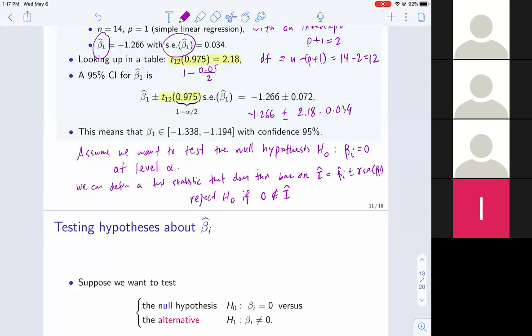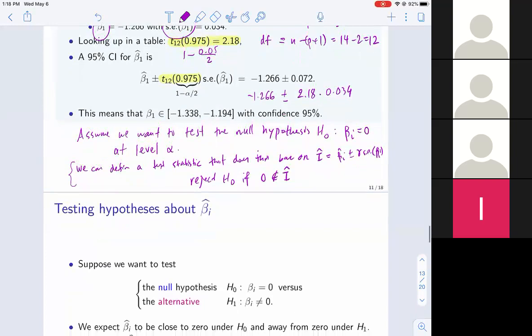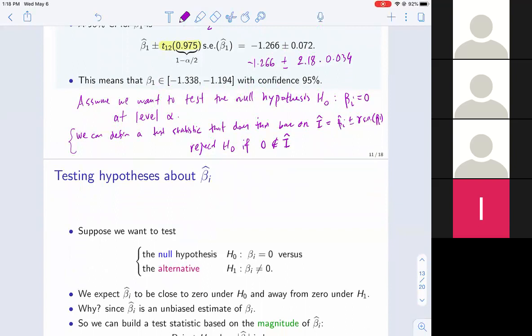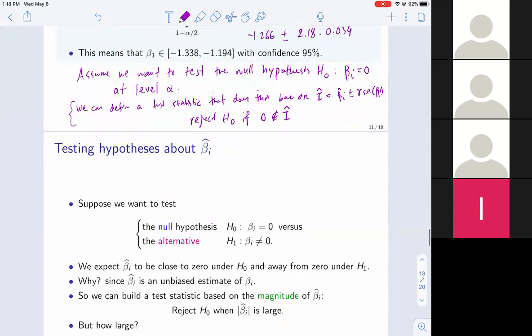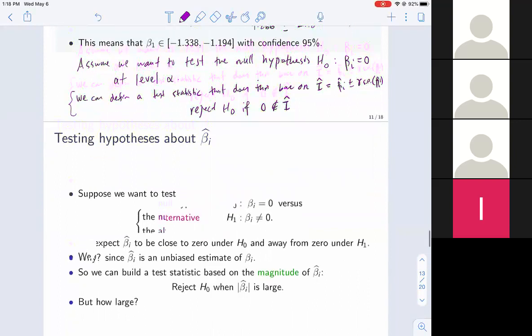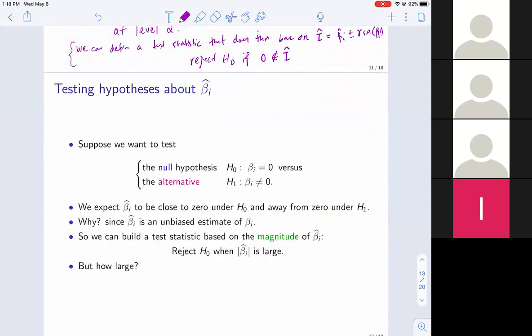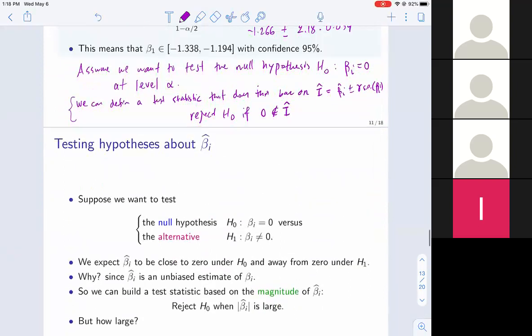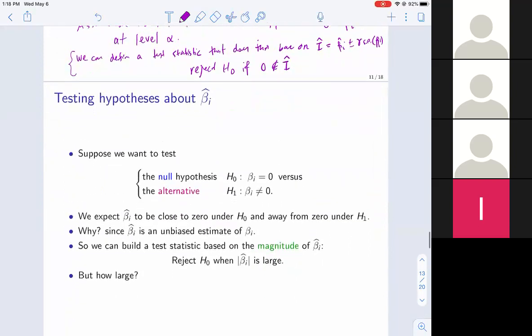So there is a bit of argument here that this in fact has the desired property, that the type 1 error would be at most alpha, but I'm not going to argue that. You could argue it for yourself. But anyways, let's move on in the interest of time to the idea of doing hypothesis testing. We just did a little bit of it, so you can use confidence intervals. And in fact, what I'm going to talk about is equivalent to the confidence interval approach. But let's do it anyways.